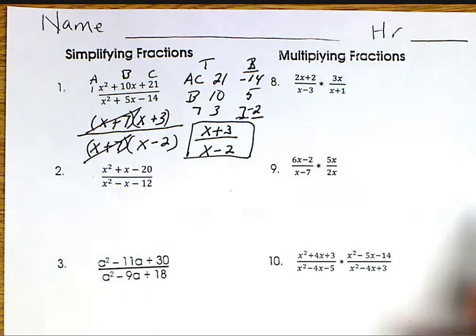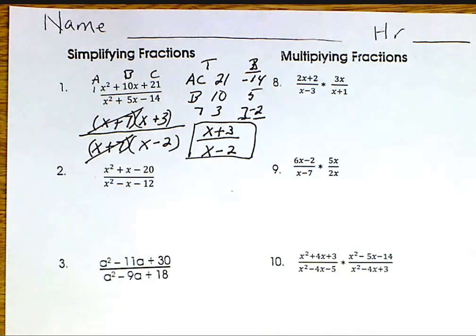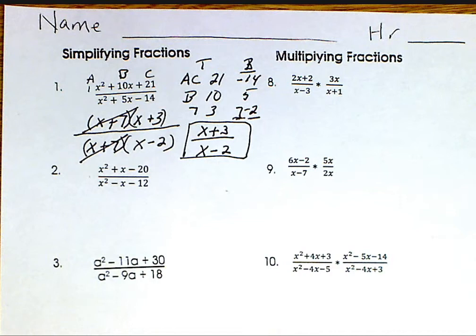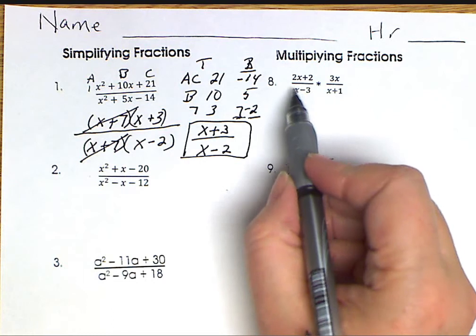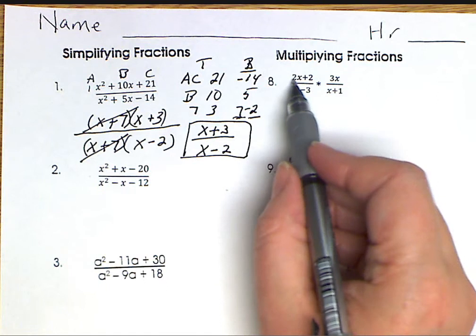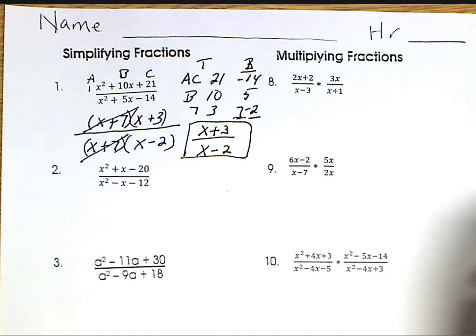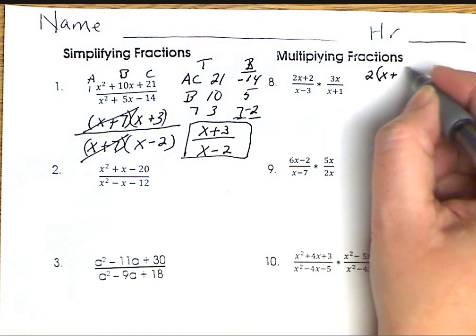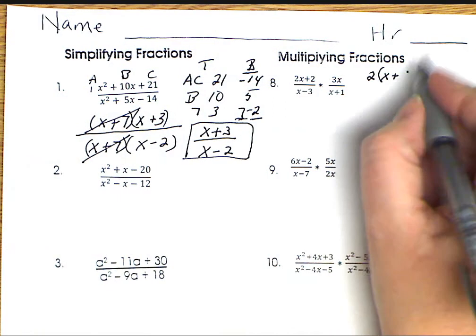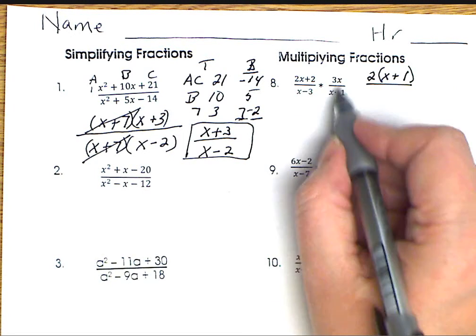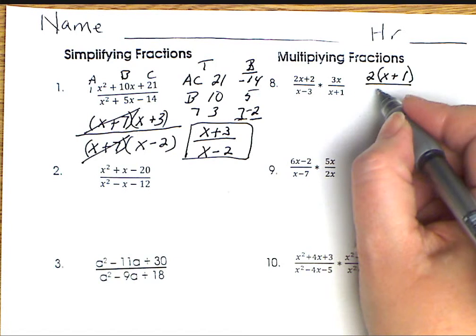All right. On the right-hand side, it's all multiplication. So before you multiply, you want to always reduce so that you don't have to work with such large numbers. So you're working with the lowest amount. So we have here, first of all, what can we take out of 2x plus 2? A 2, yep. So you're going to pull out a 2, and we have x plus 1. Bottom, there's nothing else we can pull out, is there? No.